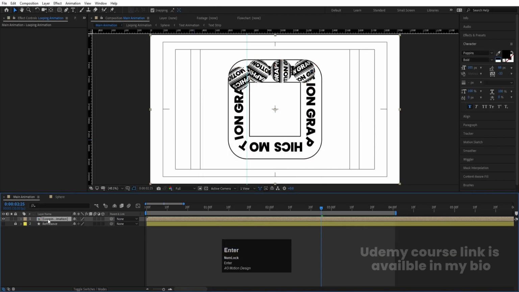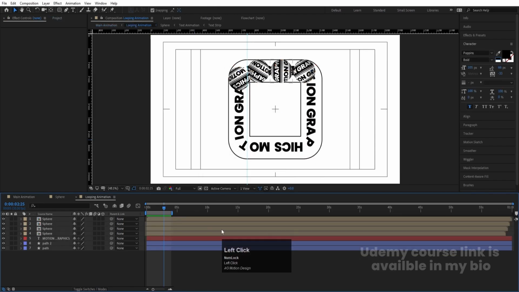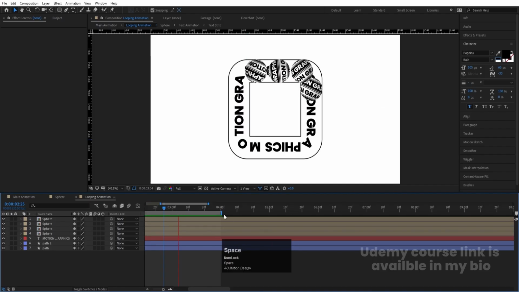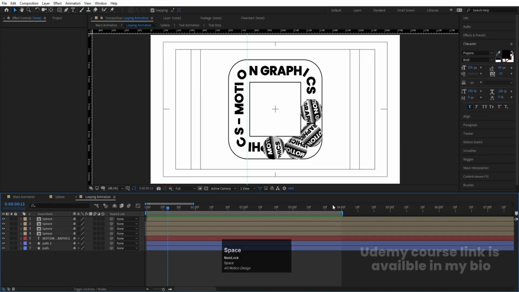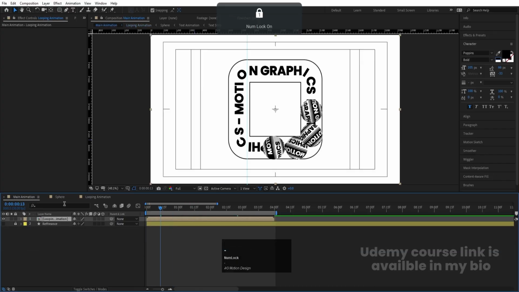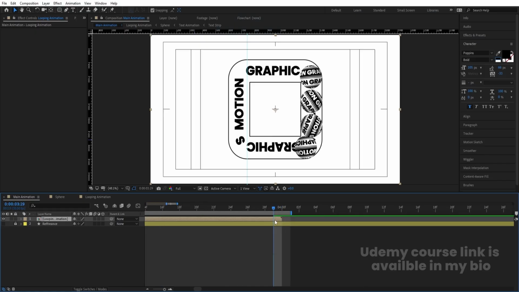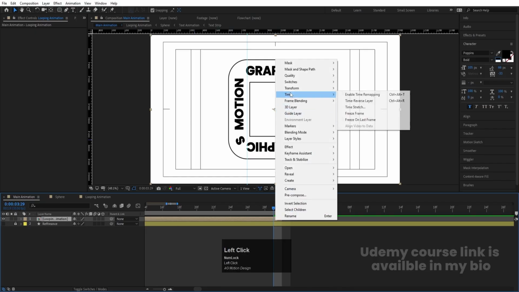animation like this. You can go inside this, and because this animation is in the form of a loop at 4 seconds, as you can see, we are getting something like that. You can right click and trim comp to work area, and over here I need this animation again in the form of a loop. So what will I do? I'll go to the last frame somewhere around over here, right click Time, and choose Time Enable Remapping.